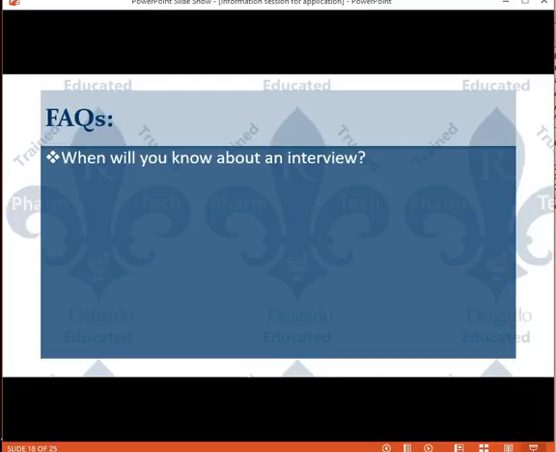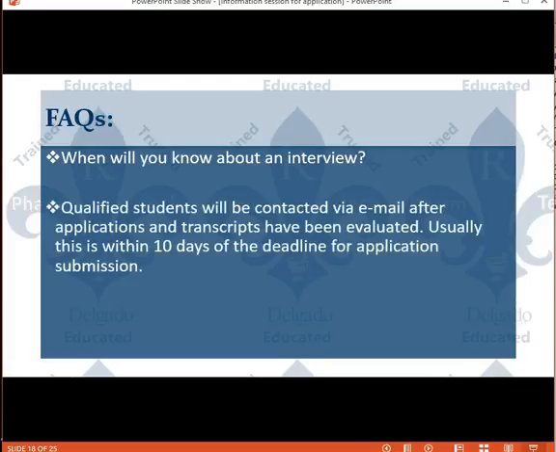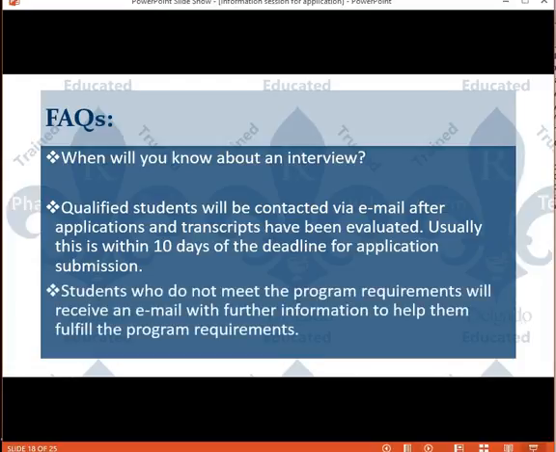When will you know about an interview? Qualified students will be contacted via email after applications and transcripts have been evaluated. Usually this is within 10 days of the deadline for the application submission. Students who do not meet the program requirements will receive an email with further information to help them fulfill the program requirements.